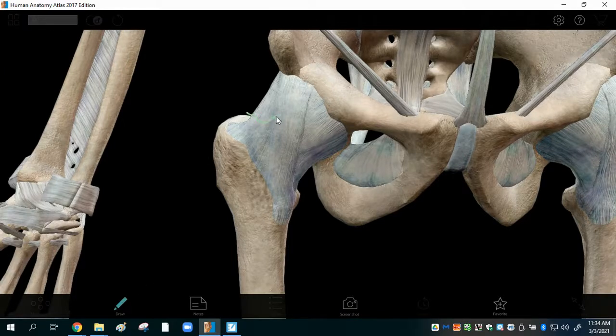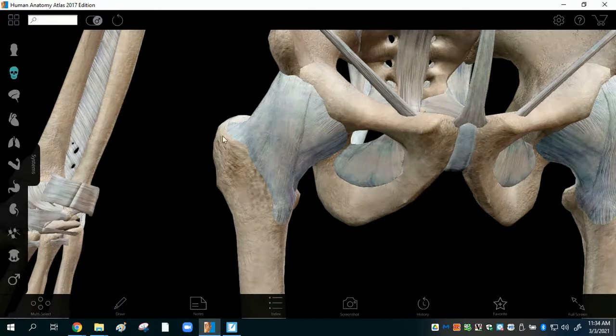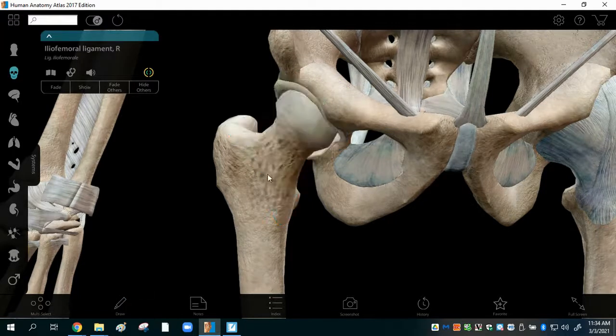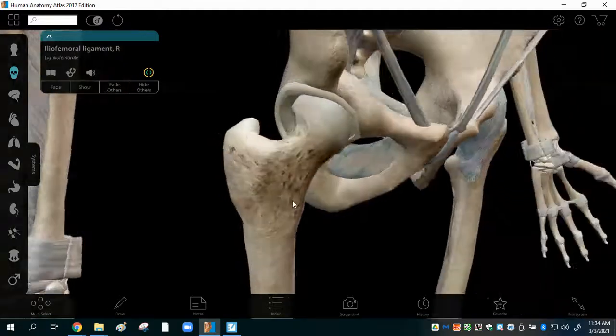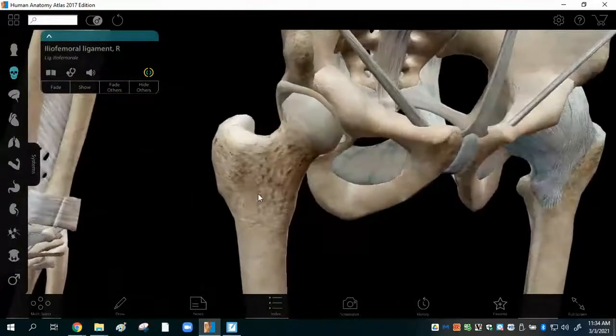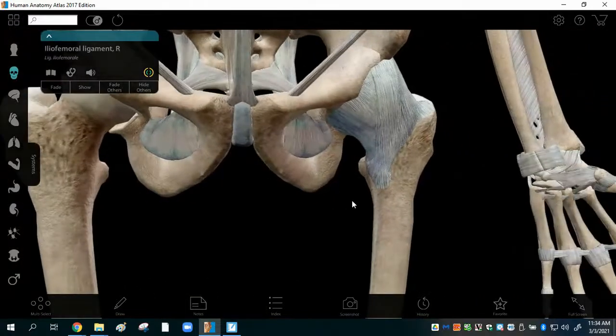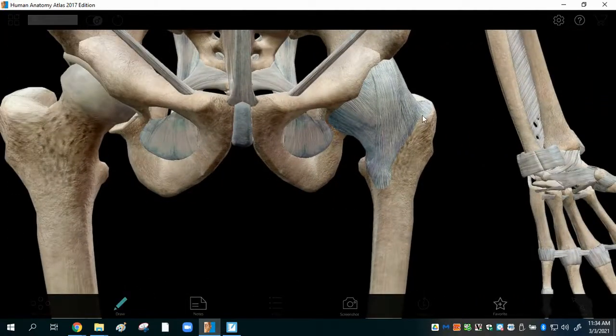Normally it would be, you know, neck. This would come in like this, and then the head would be sort of this rounded section right here. We can't see any of that because it's completely covered in ligaments that hold this joint together. So I got rid of the joint capsule and all the ligaments. But if you notice, let's take a look at this side. Those ligaments end right at the intertrochanteric line.